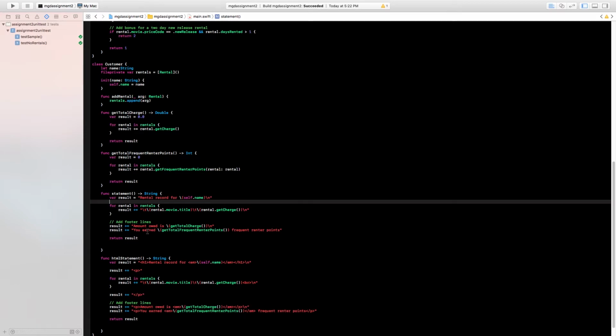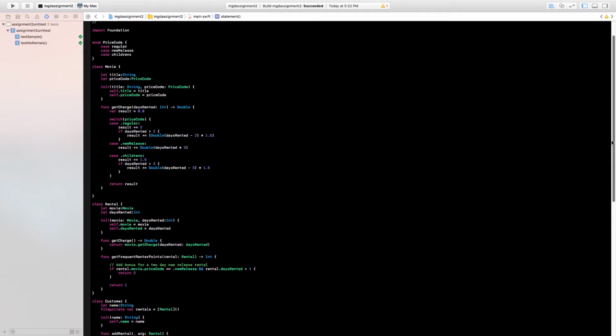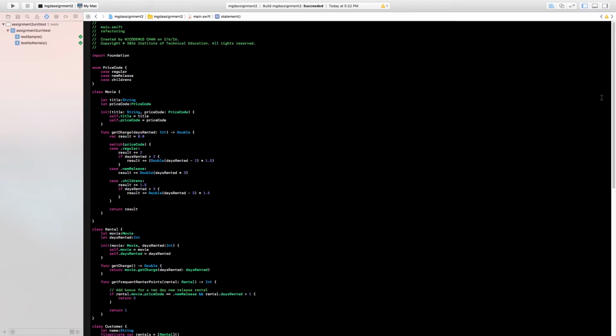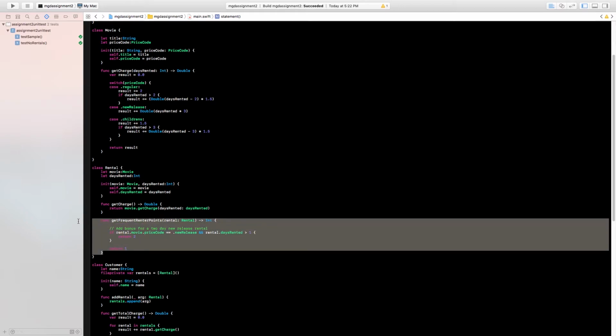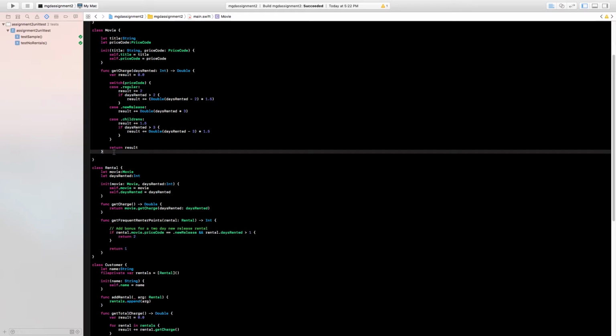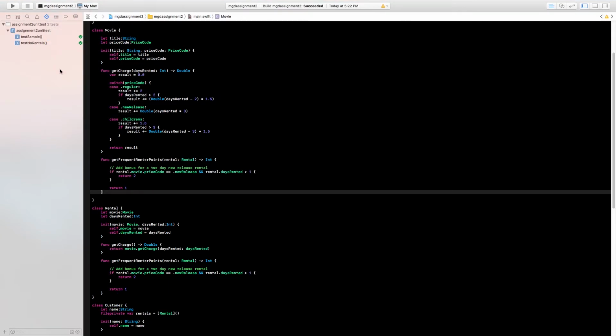This can be further refactored into another statement where you just provide the values, and you use a template to replace those variables with another output template. Now we've got our rental and movie, so we've moved that over there. And since we've moved getCharge from rental to movie, we've got to do the same for getFrequentRenterPoints. So we come here, and we paste.